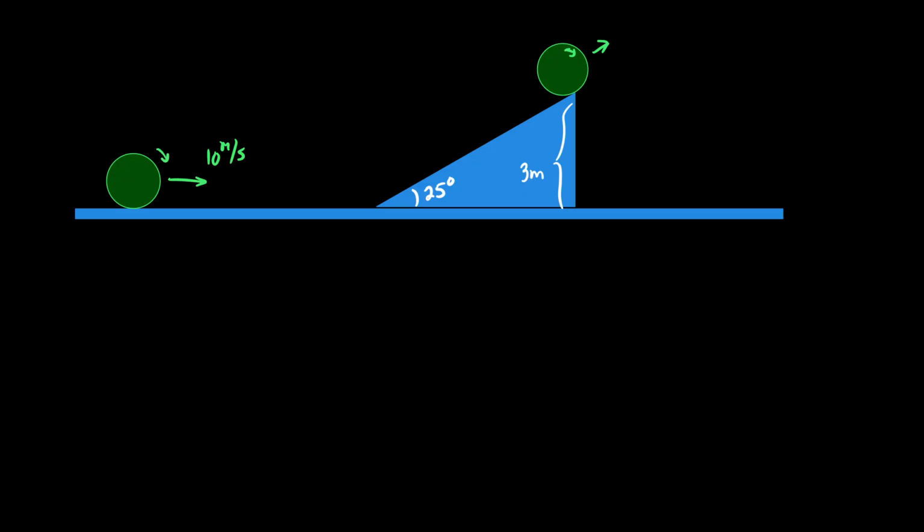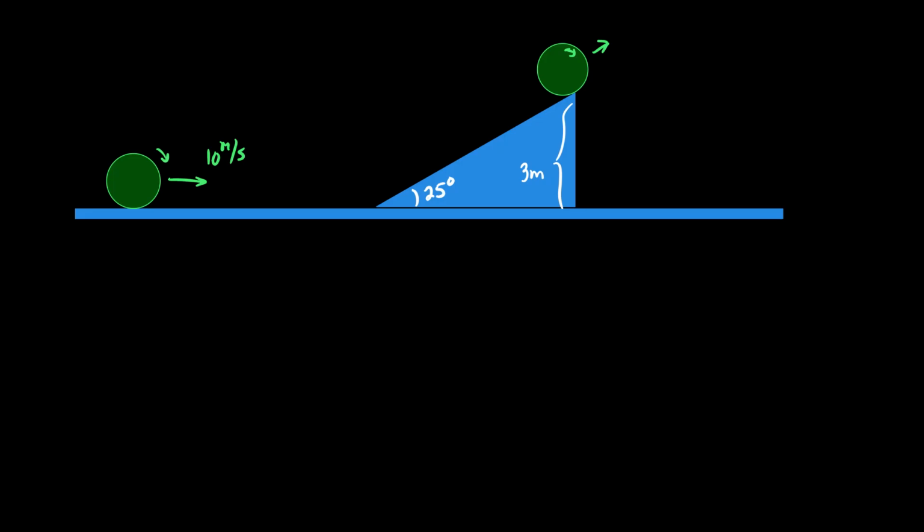Well, the direction's easy. It's going to be going in whatever direction the ramp is, so 25 degrees. Speed, well, let's at least consider that there's the possibility it doesn't make it to the top of the ramp. That is plausible. If we try to find a velocity and find some weird, discrepant answer, like the square root of a negative number, then perhaps it doesn't have enough energy to make it to the top, but I think it probably does, or they wouldn't ask about it. They're asking for the velocity at the top of the ramp, which suggests it still has kinetic energy at the top.